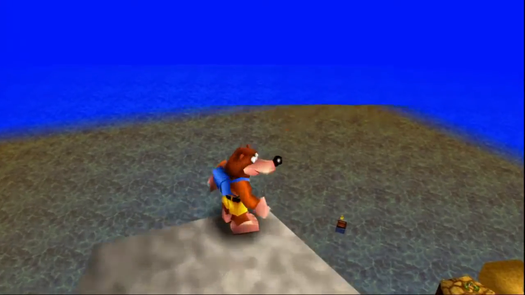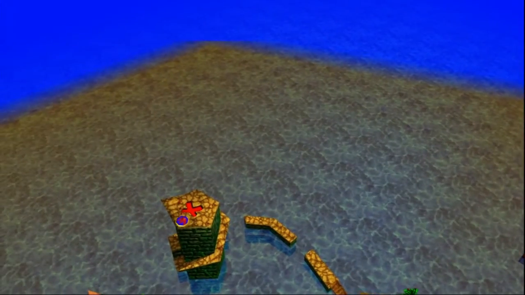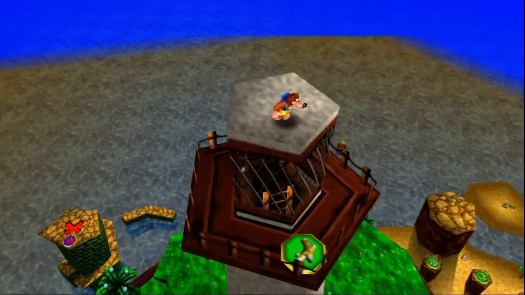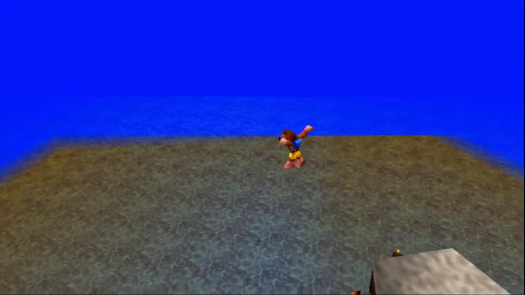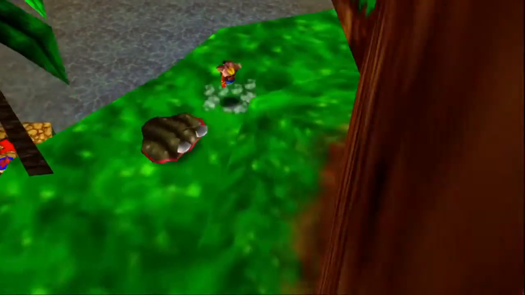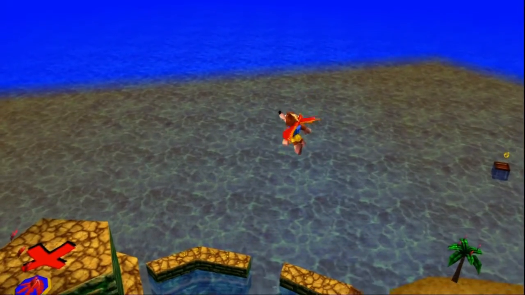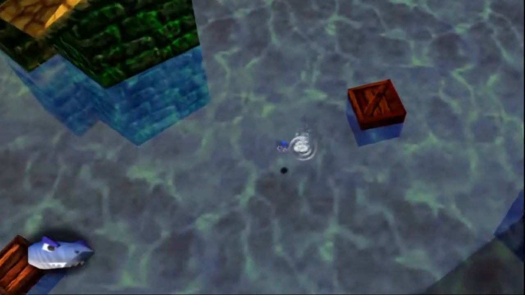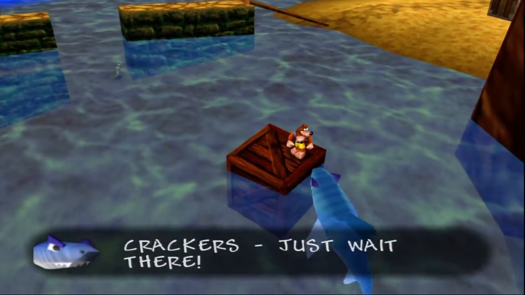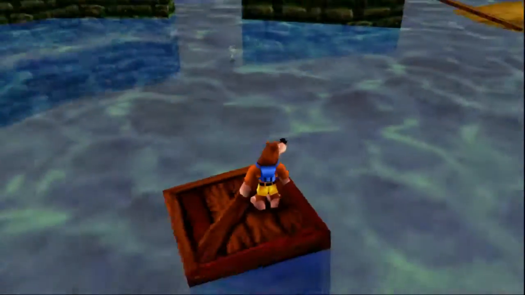But, huh, that's odd. Hey, look! There's the final honeycomb piece for this area. So, let us try to go get it. Yeah, I'm not gonna make this. I'll make shark bait. And is that a ginger or is that an extra life? It's an extra life. Okay.